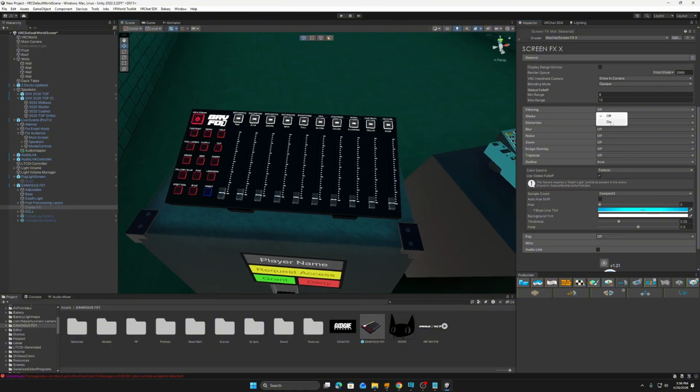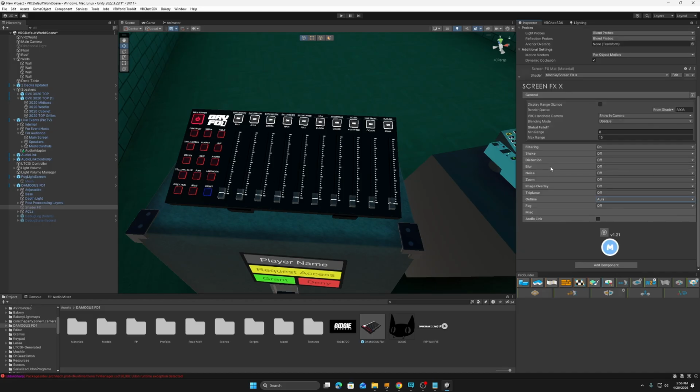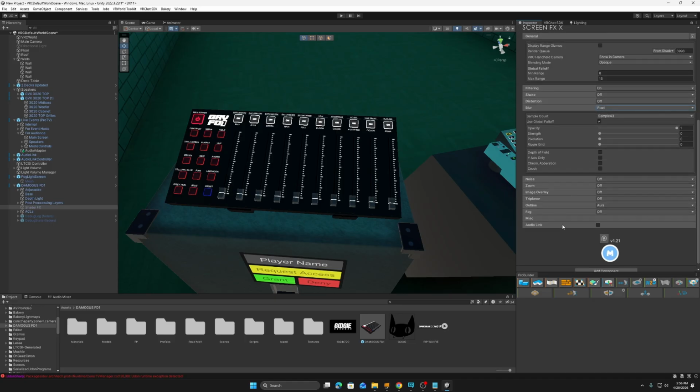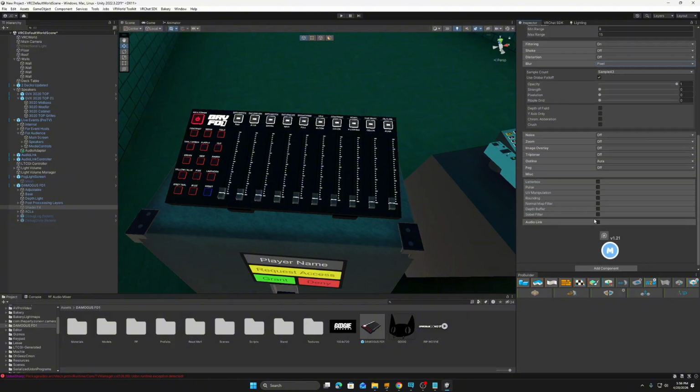Make sure filtering is on because that's going to be able to change the colors of stuff on the fly. We're also going to toggle on blur and have that set to pixel. Now there's nothing on there yet that shows why, but you'll see in a minute why I'm doing that. We're going to go to MISC and we're going to turn on Solvil. That should already be white. Shouldn't have to do much with that.